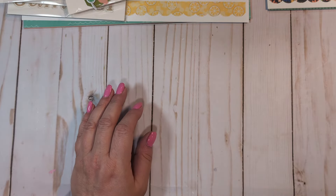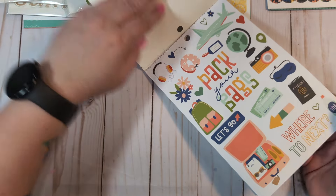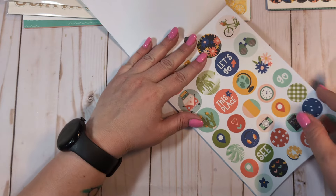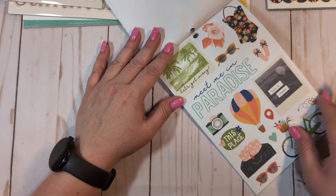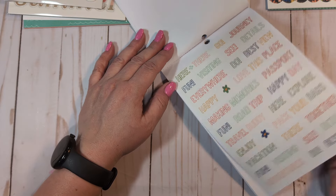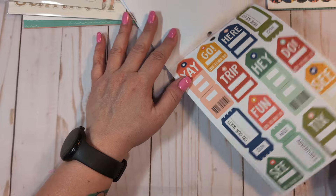We have the sticker book, which has 12 sheets and 272 stickers. I love all of the cacti on this one. It's got some road trip stuff, some desert, some little beachy things, some city. I love that double decker. It's got labels and tabs just like all their sticker books, but this one isn't just one specific type of vacation. Lots of little sentiments, some larger sentiment titles, some little strip stickers, more little icons, some ticket stickers.